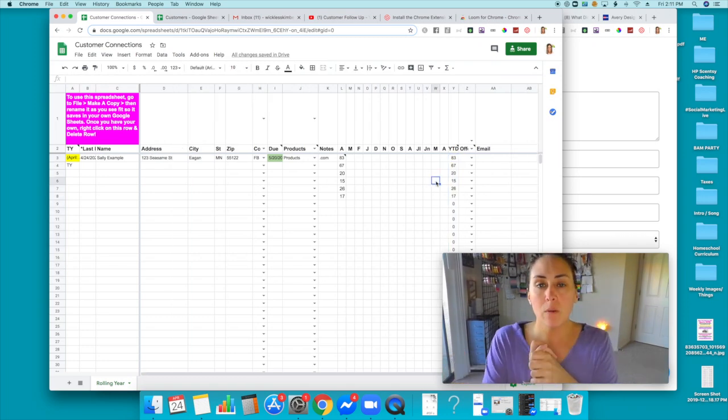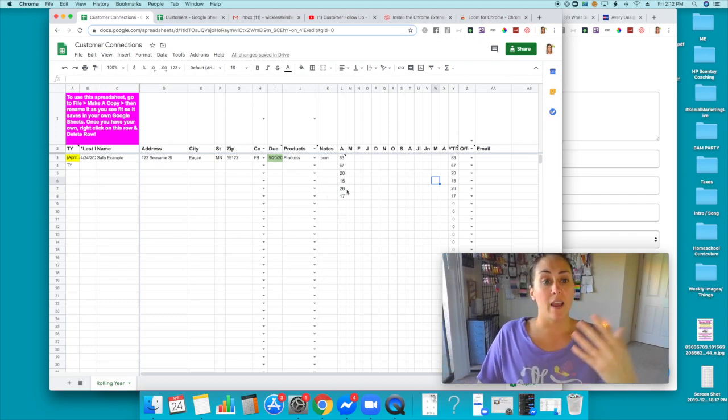So the last thing I want to share with you is how I use this to mail out packages. Now, if you're mailing the same package, the same contents, the same weight to a bunch of people at once, you can save it as a CSV and upload it to Pirate Ship. Normally, whenever I'm sending things, some people get more, some people get less depending on what they order.